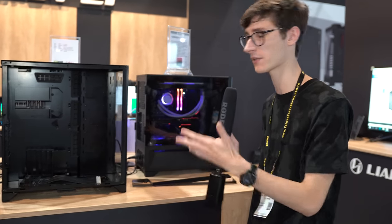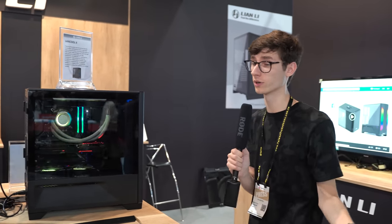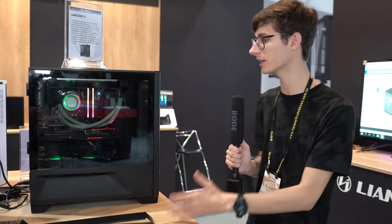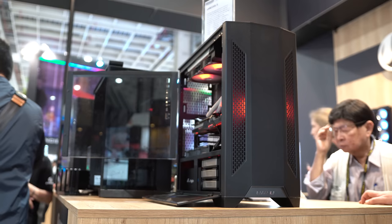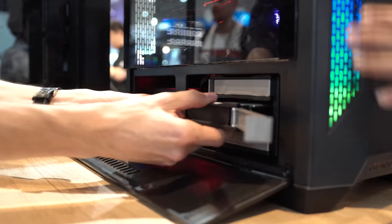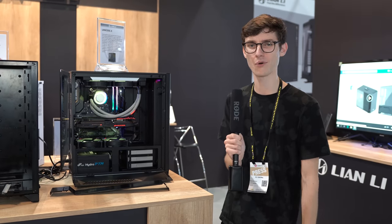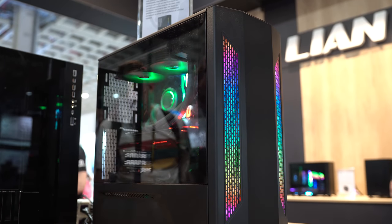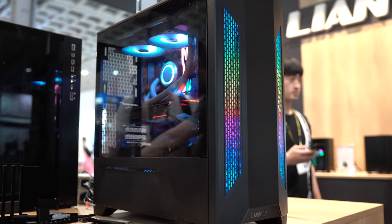There's not really too much changed about the styling of the OD11 XL, which is why I think you're going to be a lot more interested in this — the Lancool 2. This is a more traditional-looking case; if you saw it from the front you might not expect it to be from Lian Li. But what I really love about it is just how modular it is. You can pretty much open every single section in different pieces, meaning you get full access to all of your hardware without taking everything apart. We've all struggled installing a new hard drive, and this is going to make it a lot easier. The styling on the front also looks really good, and we've got full RGB that you can customize using the front panel.